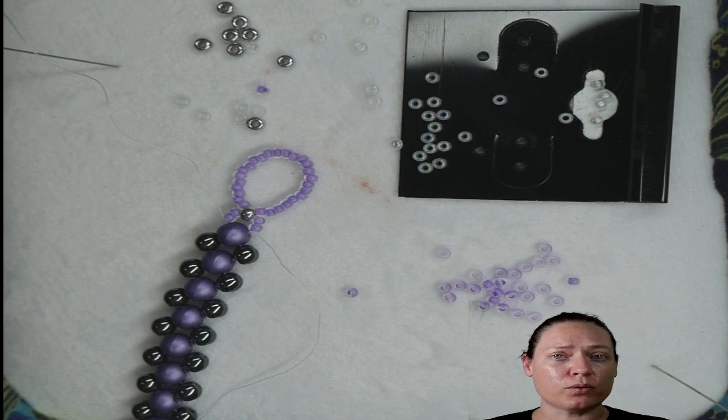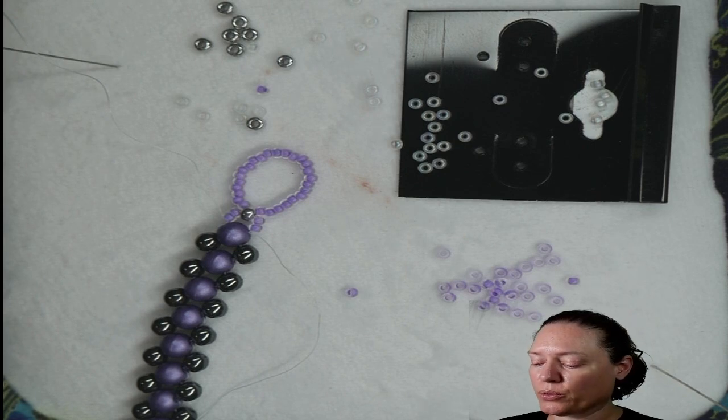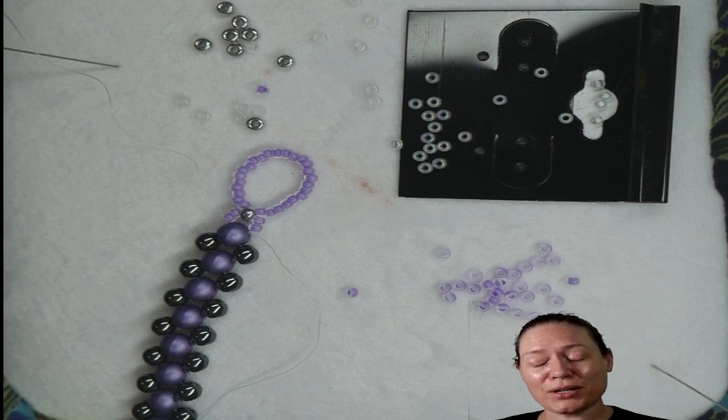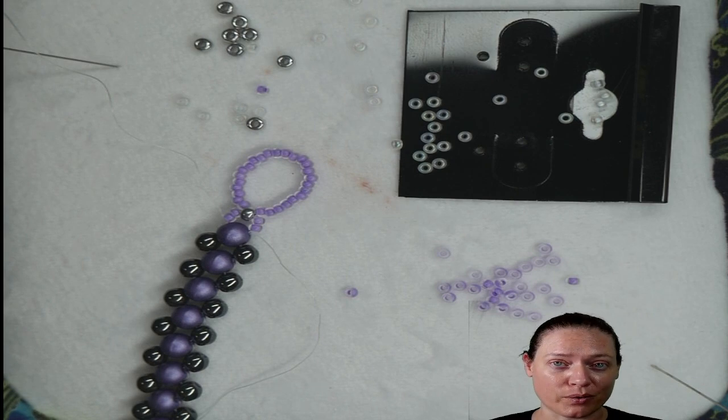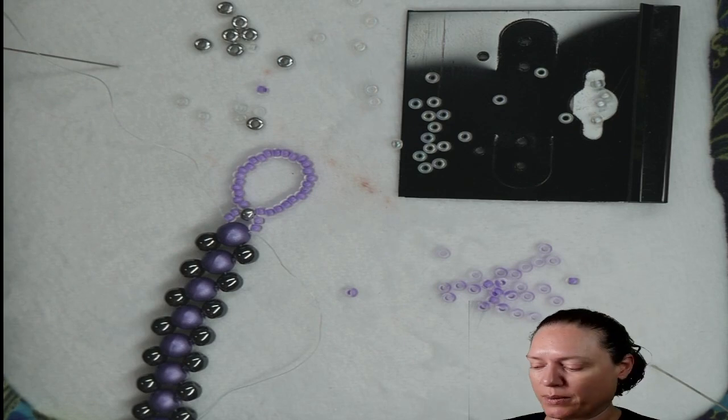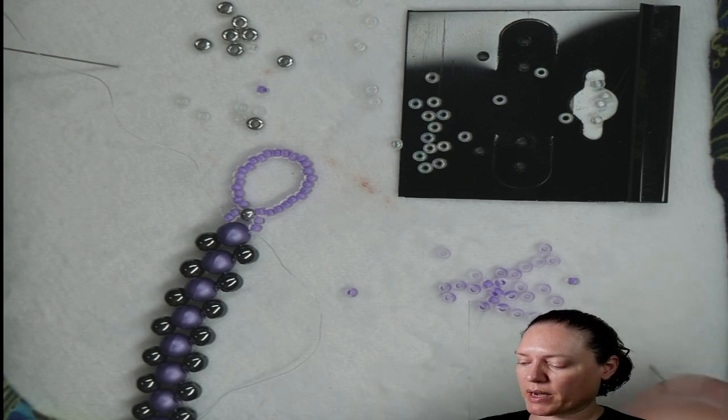So with the joys of recording, I went through the whole bracelet recording video and found out at the end of it that this part didn't record. So I had to whip up another bracelet real quick, so that's why it kind of looks a little different. You can't really see all the threads on the sides and everything. It's fine. We're at the same spot.